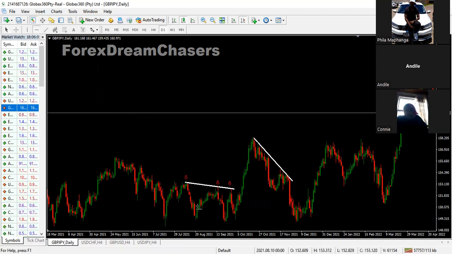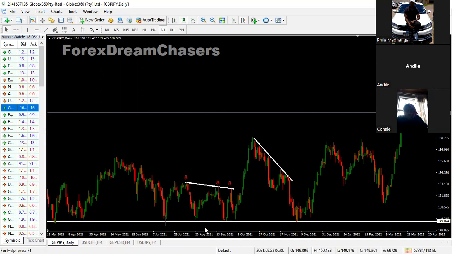Remember, I always tell you that you must use whatever happened on your left to know where you're going to place your stop loss and where you're going to place your take profit. Look at this. Eventually, once you take this trade, you know where you're going to exit it. Immediately when it gets to your support, you take your take profit, you go home.